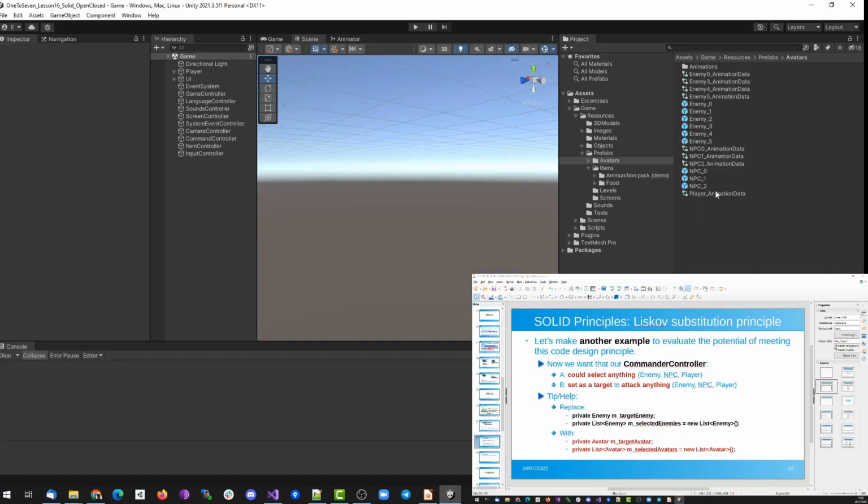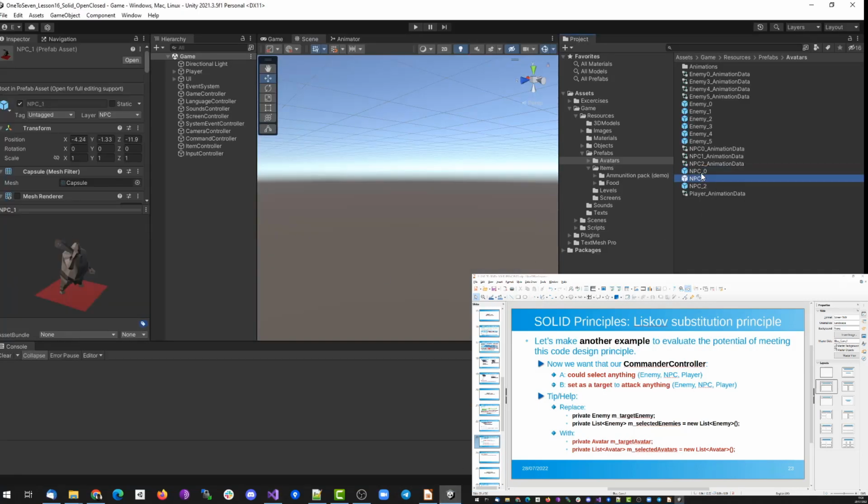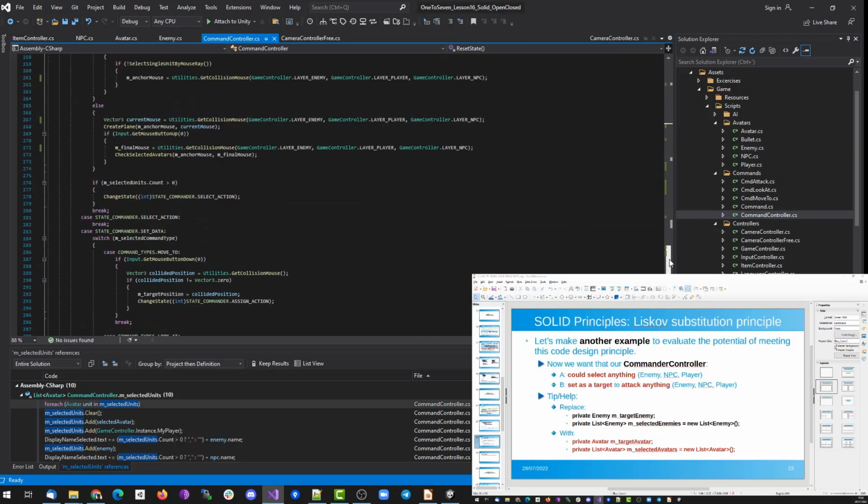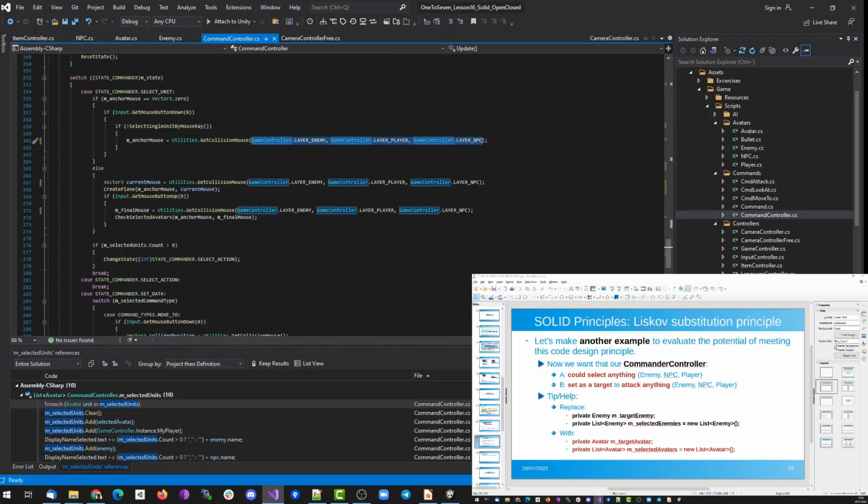Also, in the level, we made sure that the NPCs are on the right layer, that is the layer NPC. So in the command controller, when we are raycasting, we can select them.